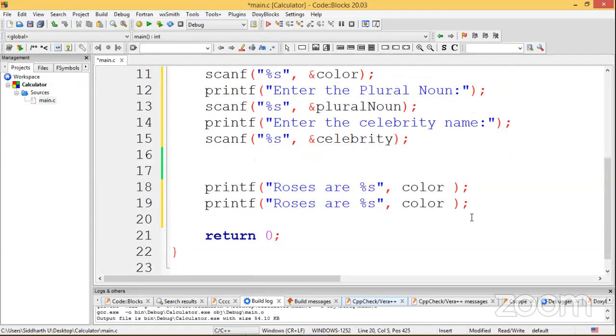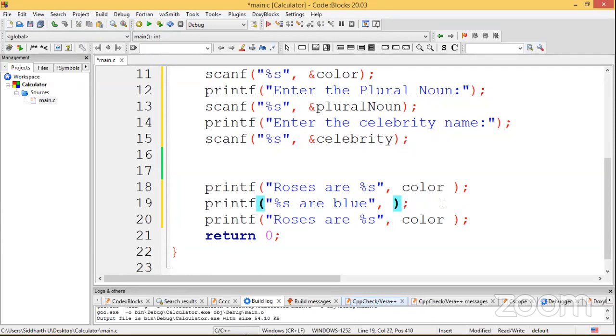I don't want to waste much time. Okay. And then let me start with that. Okay, so that will be another exercise. Or blue. Okay. And then what is this plural noun, right?